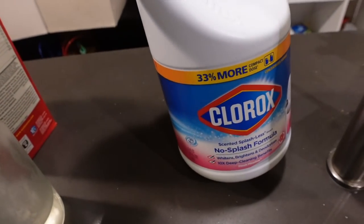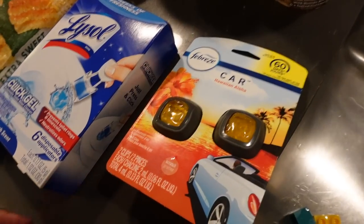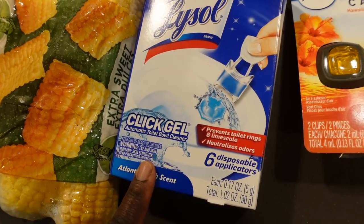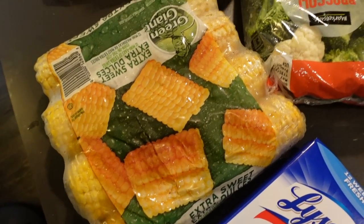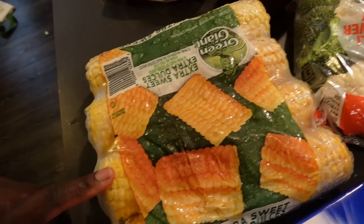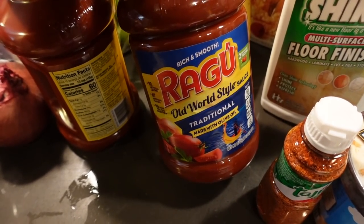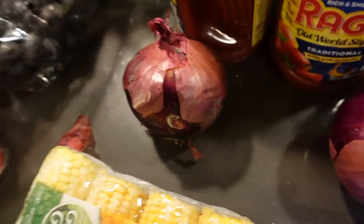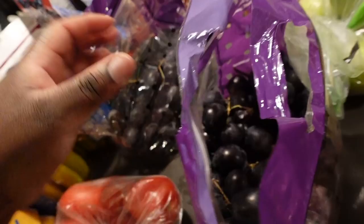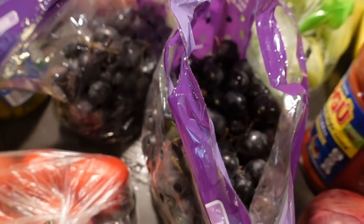And then I got some Clorox bleach. Car scents, I got their Hawaiian scent, Lysol for my toilet, and then I got corn mix, broccoli and cauliflower medley, ragu sauce. We're going to be making pasta this week, I guess. And then onions, grapes. I usually will get my grapes from Costco, but this time around they did not have any, so I ended up getting those from Walmart.